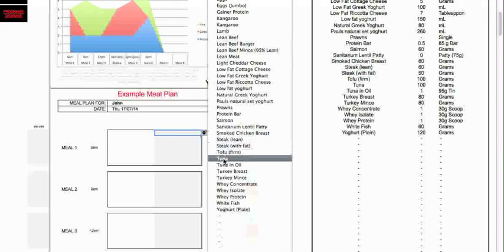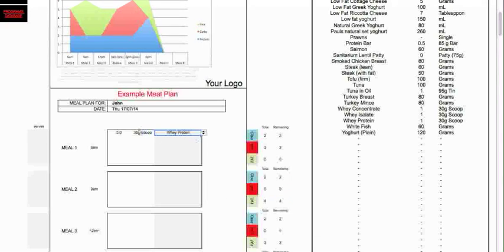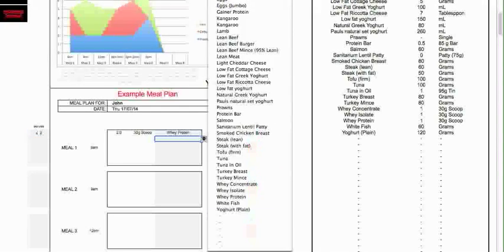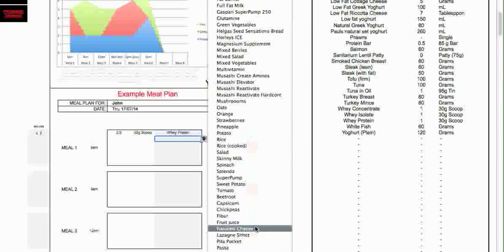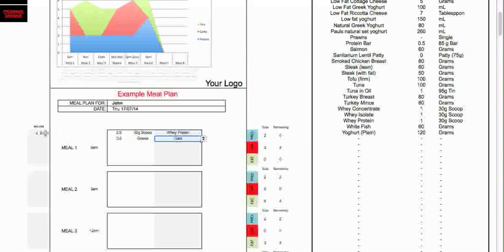So let's say, completely random, we're going to get John to have a scoop of powder in the morning. We're going to get him to have 2 servings of that, which is his 2 servings of protein. We're going to get him to have those with oats. Now all that's going to do is add up the serving sizes for him.